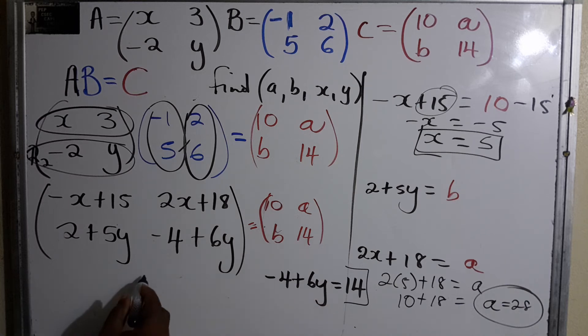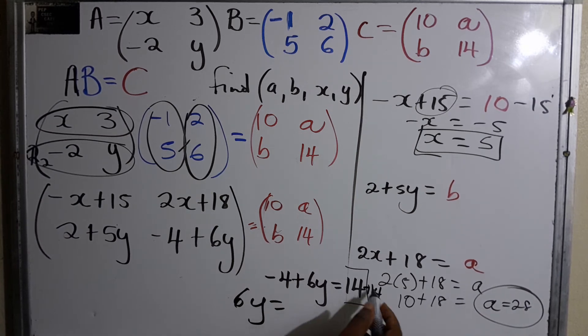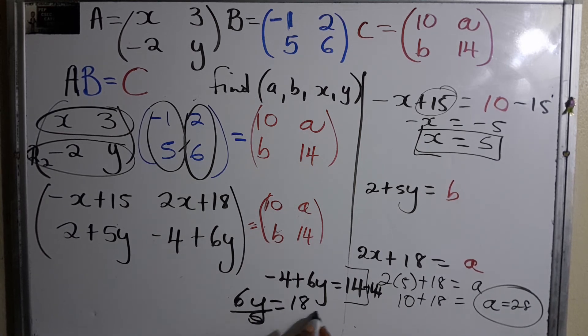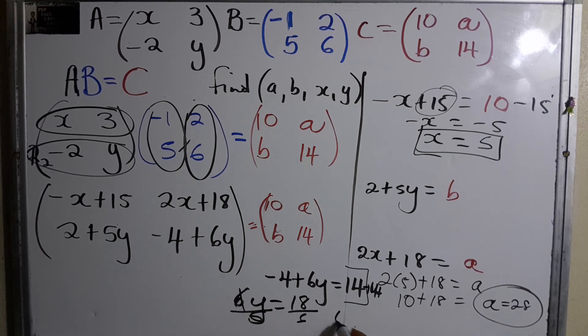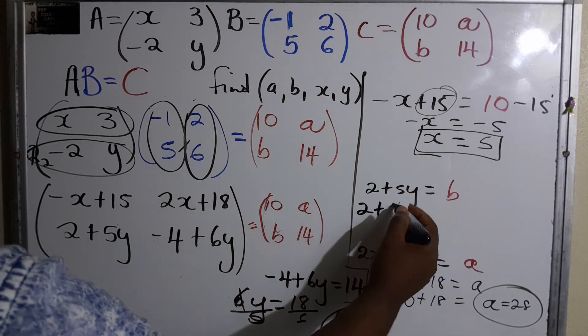How we get, let us get our y now. So this is -4 plus 6y equals 14. What we're going to do is add 4 to this side. 14 plus 4 is going to give us 18, and we divide by 6. Therefore, y is 3. So we know that y is 3 now.